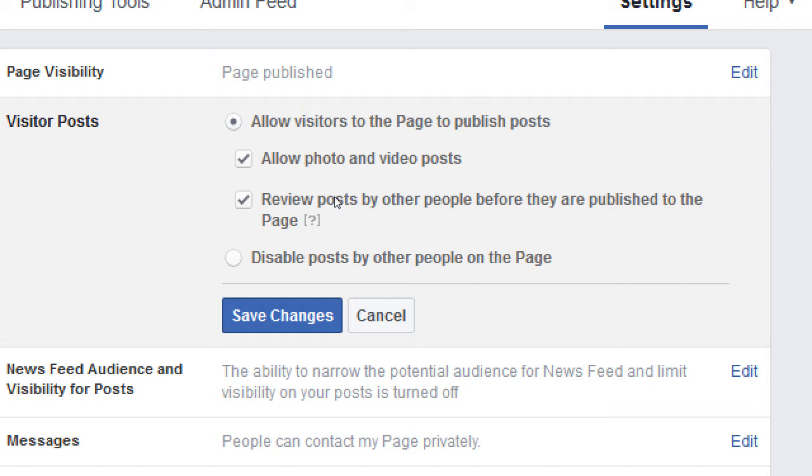That is a little more work, because now you're going to have to keep up to date with what people have been writing and read it. It might be negative, and you might read a sentence of it, realize it's negative, and then delete it. But I think that's much better than disabling posts, because then that's a monologue, and you're not putting the social in social media. You're keeping it one way. So that's one of the biggest changes that I would recommend in your settings: activate review posts.